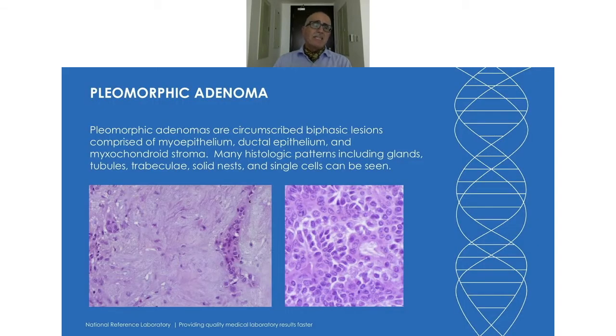This is the histology of 2 such examples. On the left, you see a very chondromyxoid-rich lesion with very little cellularity, and in some cases, you might have just a chondromatous type of appearance of the lesion. On the right-hand side, you see a very cellular lesion which mimics a myoepithelioma. It's very monomorphic with plasmacytoid type of cells.